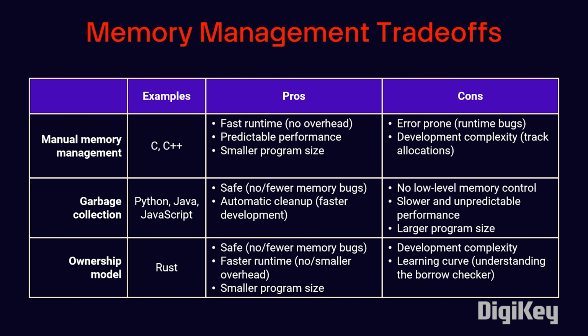This model offers essentially the same benefits of manual memory management with the addition of guaranteeing some level of memory safety. Programs written with this model are often smaller and faster than similar programs written with a garbage collection system. I say smaller overhead here because Rust has a few minor runtime checks, like checking for out-of-bounds array accesses that introduce a slight runtime overhead. The downsides include slower development time due to the added complexity and the learning curve. I'll say that Rust is harder to learn than C, as you need to understand how the borrow checker system works with the compiler to enforce ownership in your code.